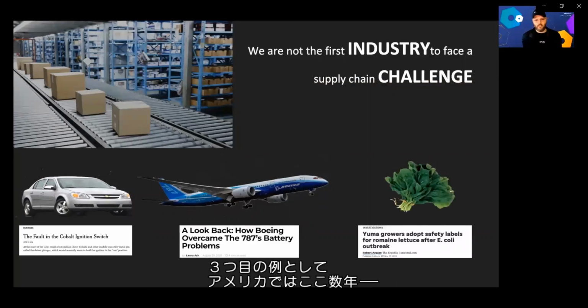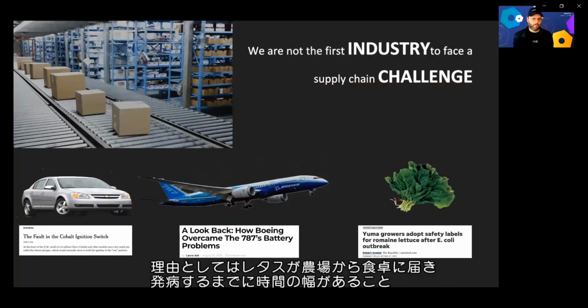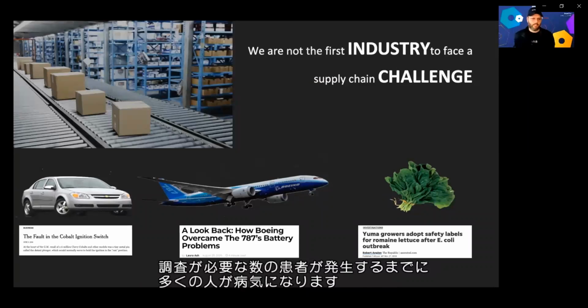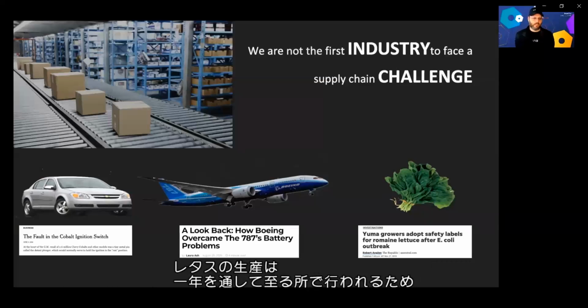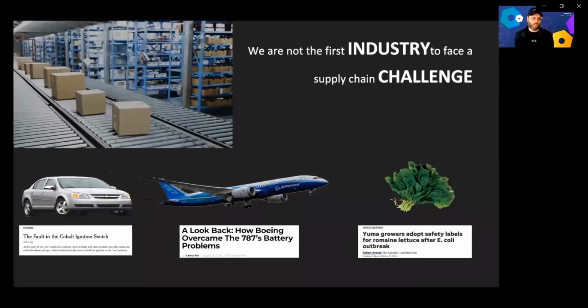And then lastly, here in the United States, for several years in a row, we had E. coli outbreaks that were ultimately traced back to lettuce. And what usually happens because of the delay in people getting sick and the lettuce going from the farm to the table, and then the incubation period, by the time people start getting sick in numbers that warrants a public health investigation, oftentimes the growing season has moved from one location of the country to another. And so when this happened, because they effectively were not versioning the lettuce, the only recourse was to throw out all the lettuce in the entire country because they couldn't tell where the problem was and which lettuce was infected.